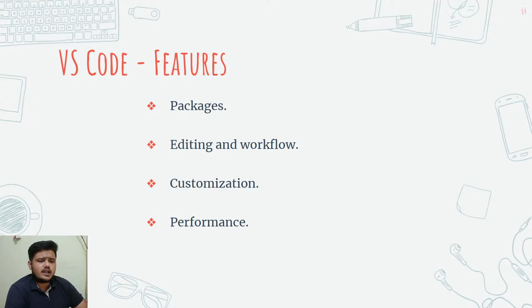Correct. Moving forward, editing and workflow. As we have already discussed about packages, they do provide certain extensions and packages that help us in editing the text and the workflow of the whole project, right? Similarly, coming to the customization, as we have understood about the packages, we do get n number of packages related to customization, whether it's theme, whether it's font size, font themes, or anything, right? So we can customize VS Code to the core.